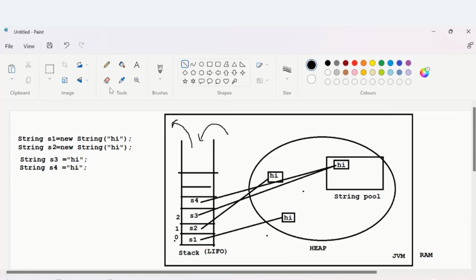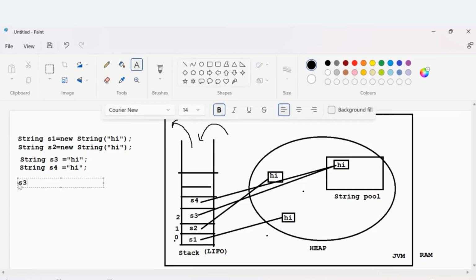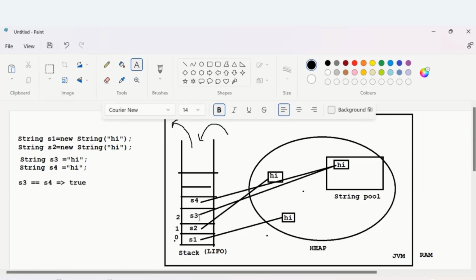And that's why whenever you write S3 == S4, what output do you get? You get true, because S3 and S4 are pointing to the same object. So basically this == operator is used to check whether you are pointing to the same object or a different object.